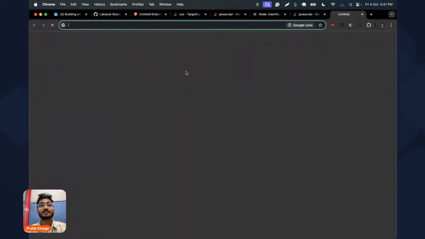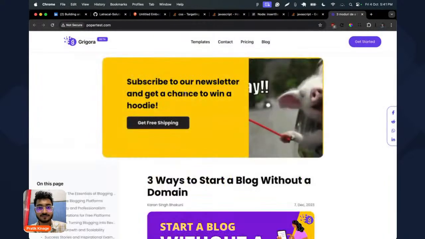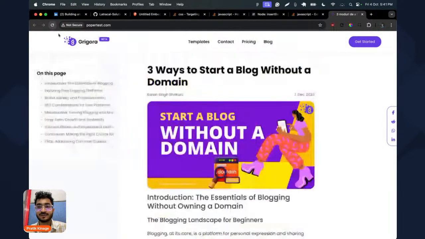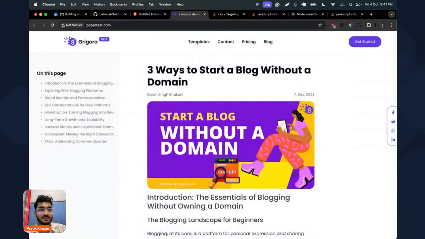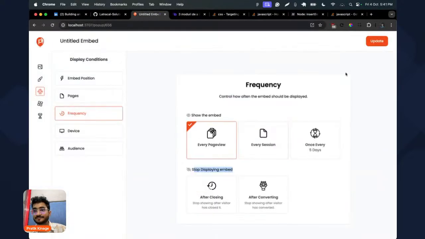Let's close this tab, open it once. Now it's there. Upon refresh, it's not there. Yeah, frequency can be required. Then when to stop displaying: after converting, after closing. After closing, there is no way to close the pop-up actually. Embed, I mean, sorry.